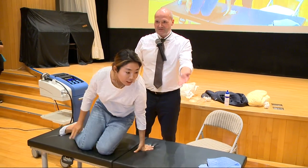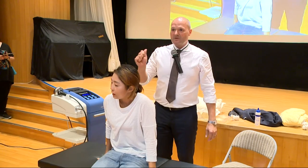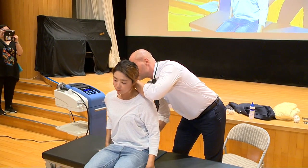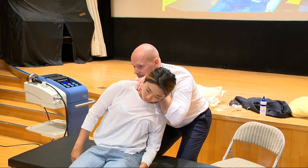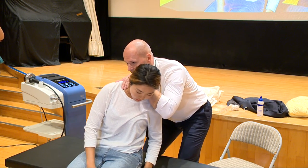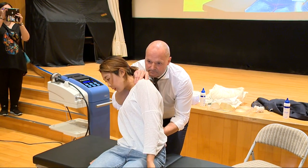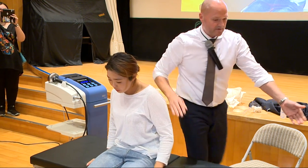Oh yeah, and you just face that way. Perfect. I want to see if I can feel any increase in joint movement and in pain level. Joint movement at the painful spot, has it increased? I'm gonna come in here. Yeah, we still have some tension down there. I'm just gonna come over here. And not much here. And try and come up here and stand.